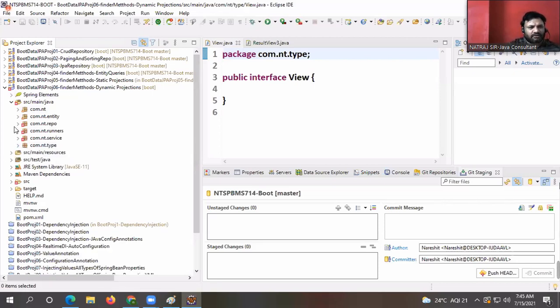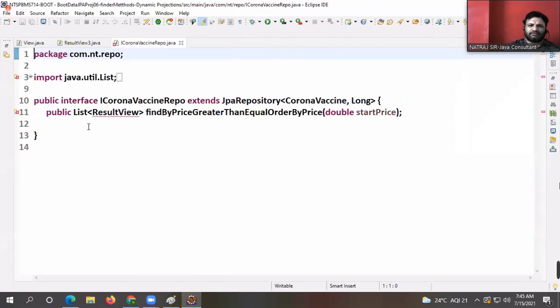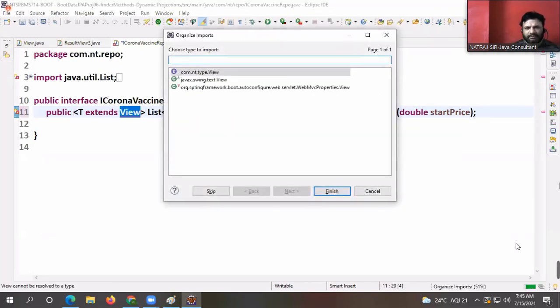Now come to this one, guys. Not the runner class, the repository one. Now you observe. Public T extends View. I'm declaring the return type first, I mean the type com.nt.view.